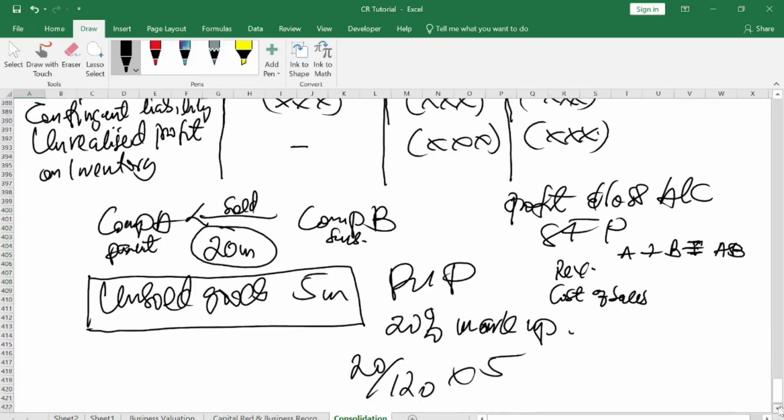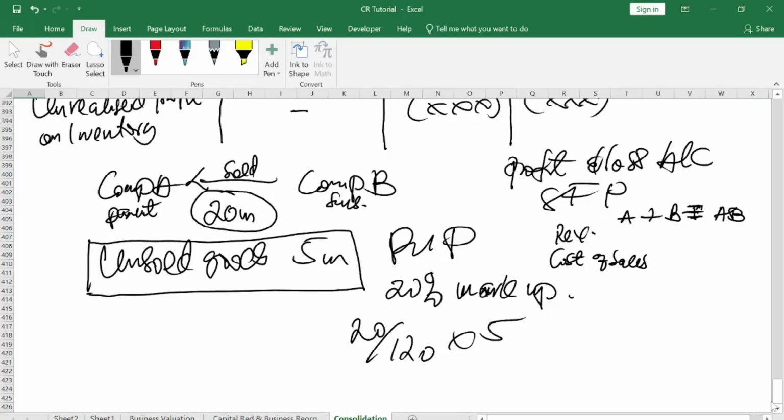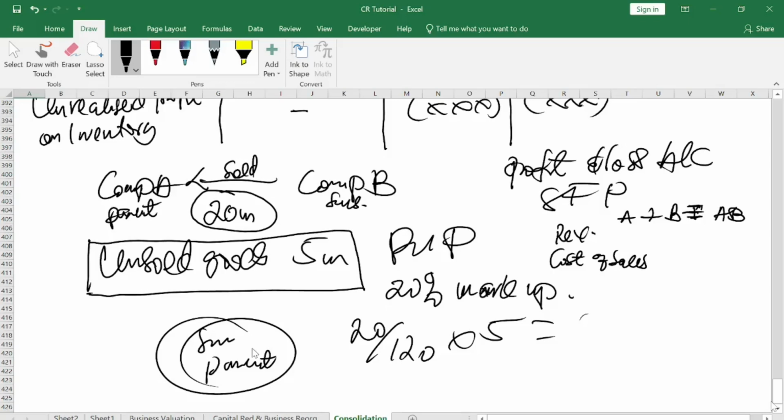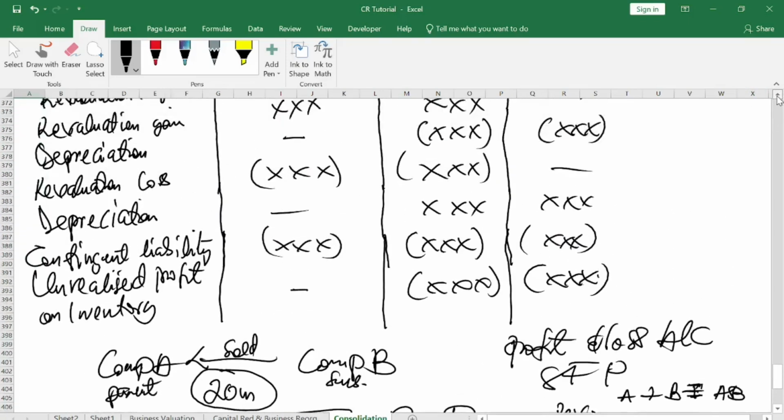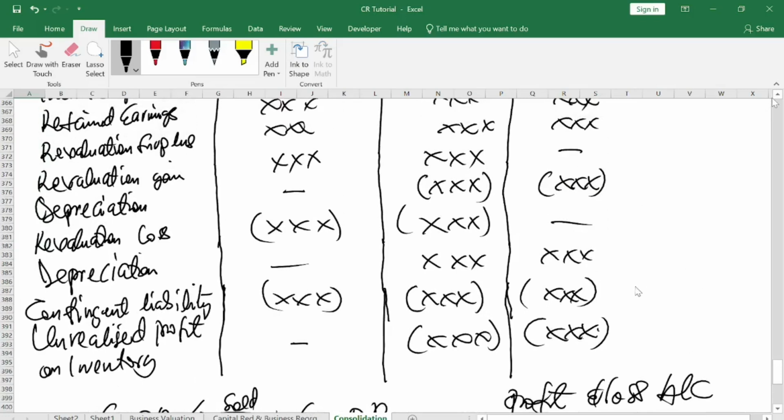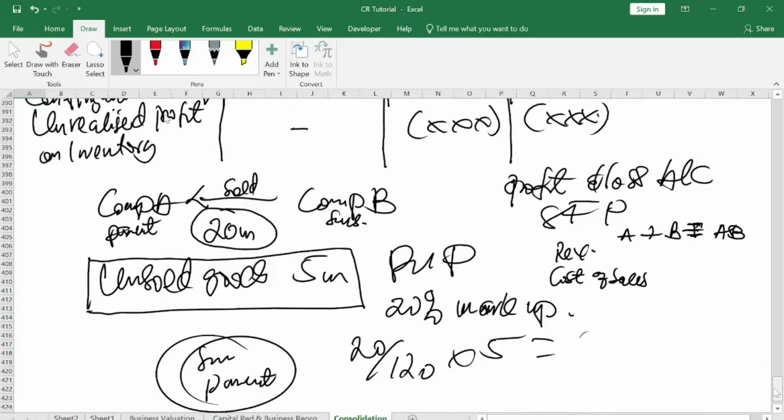Some people don't do it that way. When they get the answer, they go and share it between the subsidiary and the parent. But I see it to be long. If not, you may even forget. Why don't you treat it at once here? Because post-acquisition profit will be shared among the parent and subsidiary, and it will form part of it. So these are some of the items you will be seeing.